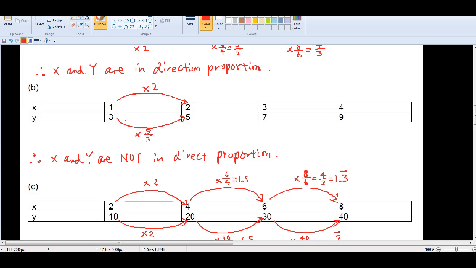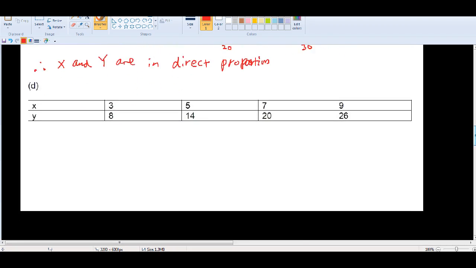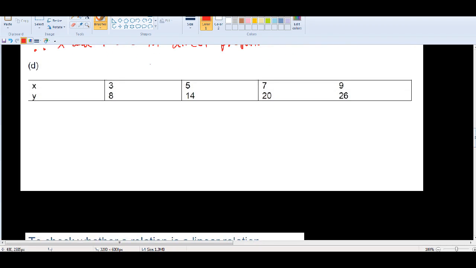But if you got one pair showing that they are not in direct proportion, then it's already sufficient, even if the rest of them show the pattern that they are multiplying the same factor. But you've got one pair which is not using the same factor to multiply, then that's it. So to disprove something as a direct proportion is actually easier than to prove something is a direct proportion. Alright? So for the last one, let's track.